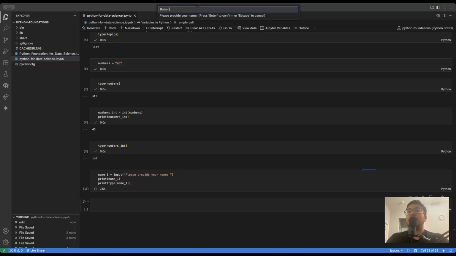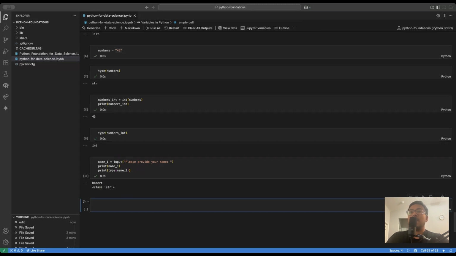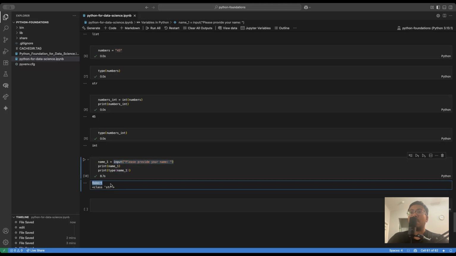Okay, I'm providing Robert here, hit enter, and you can see that print name one, which has been provided as Robert, is printed by this line of code. And the type of name one, since it is within the quotes, the input function gives you by default the string or text data type.